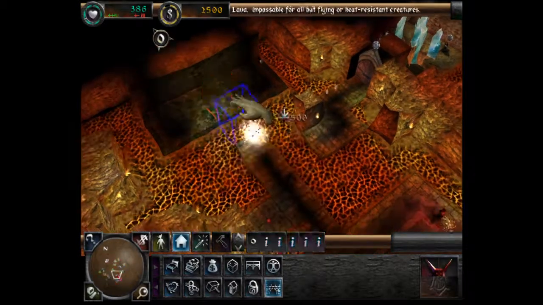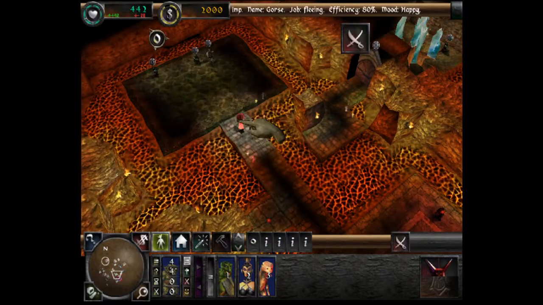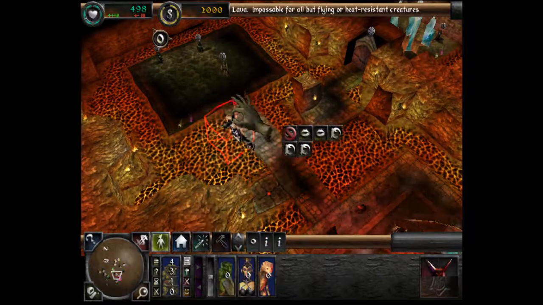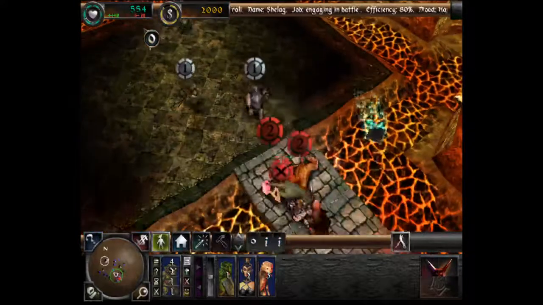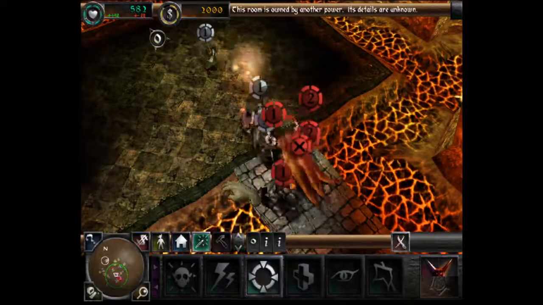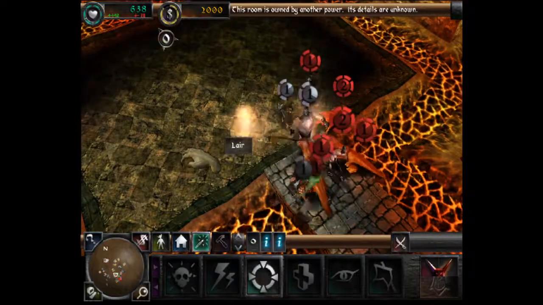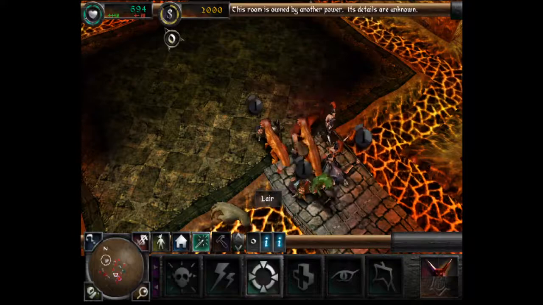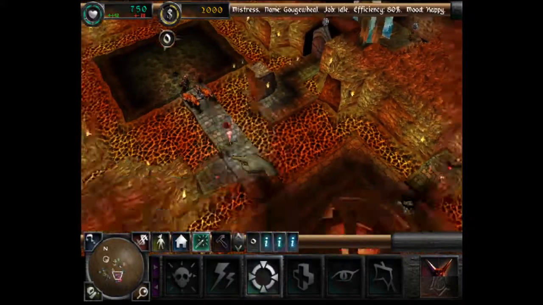Durable and strong, it will cross lava and endure. Oh! There is some heroes up there. We just have to rely on our creatures for this since I can't possess them. And I don't have enough mana to cast spells. There we go. You need a prison to impound enemy creatures. Yes.